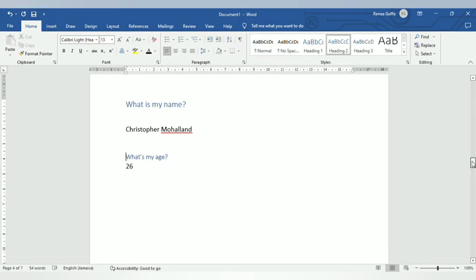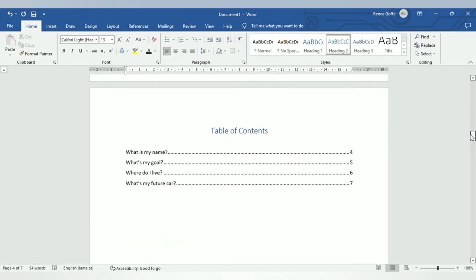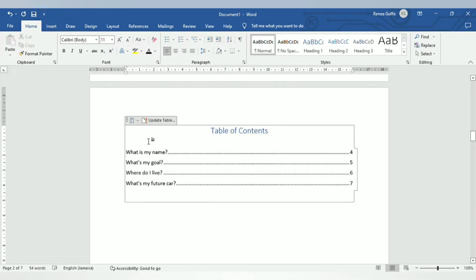When you go back up to the table of contents, you're not going to see it unless I update the table. So I'm going to select the table, and I could say Update page numbers only. I would just hit update the numbers, but I did not do anything regarding numbers.